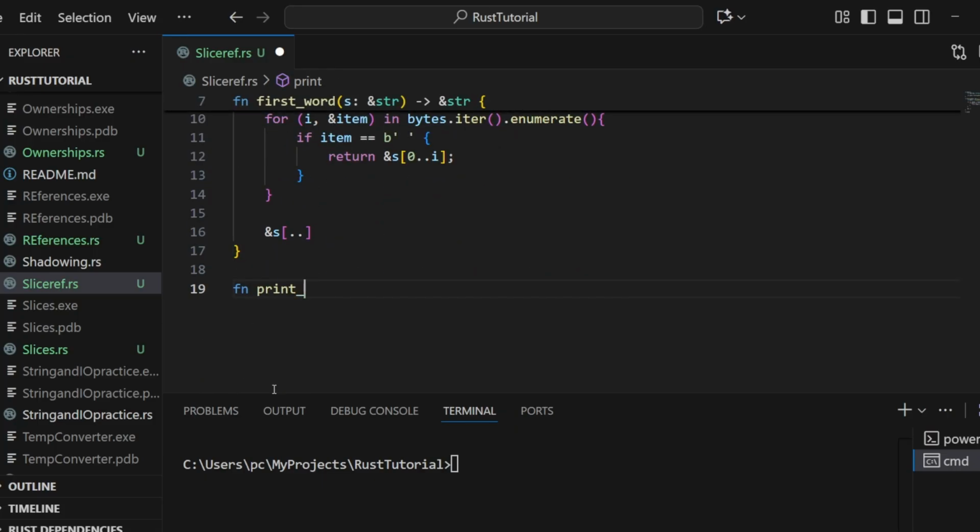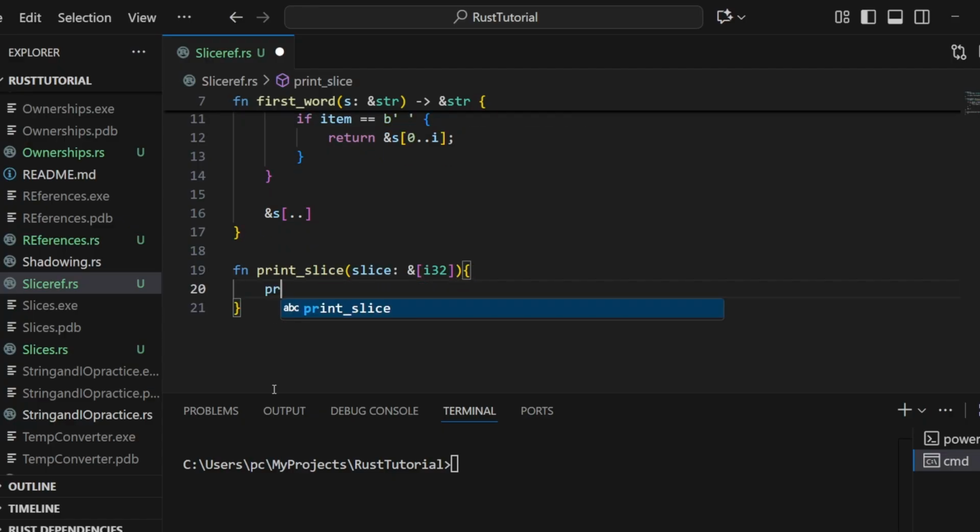Now let me create a function for printing the slice. print_slice, slice: &[i32], println slice.